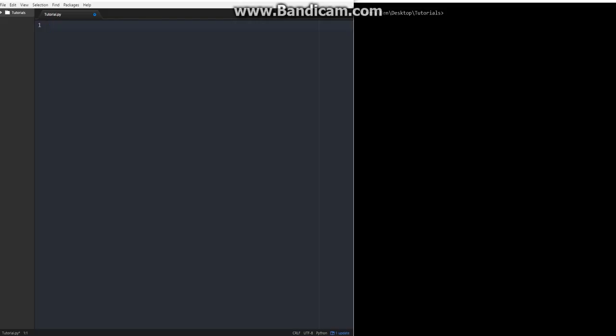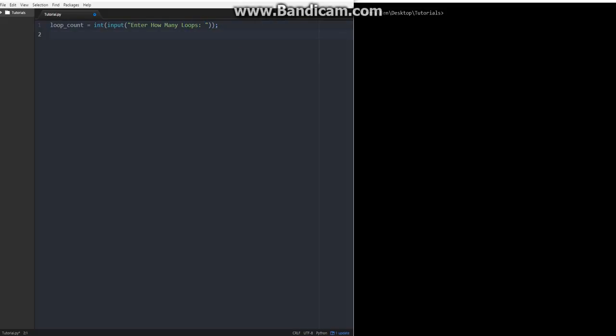So let's start off. We'll just say loop count is equal to int input. You have to include that int, or else it's ambiguous and it doesn't know if it's an integer or a string, and it'll run into an error. So you have to declare that it's an integer if you don't want to use it as a string. If you just call input, it's going to think you want a string. That's why you put the int there. Say enter how many loops.